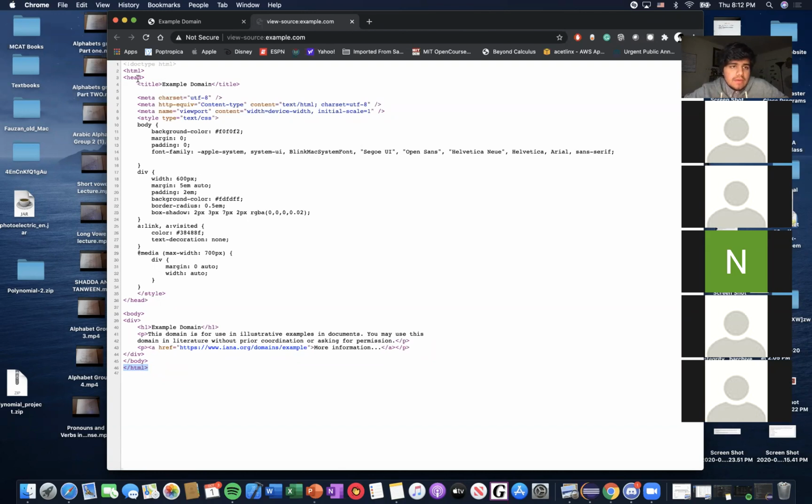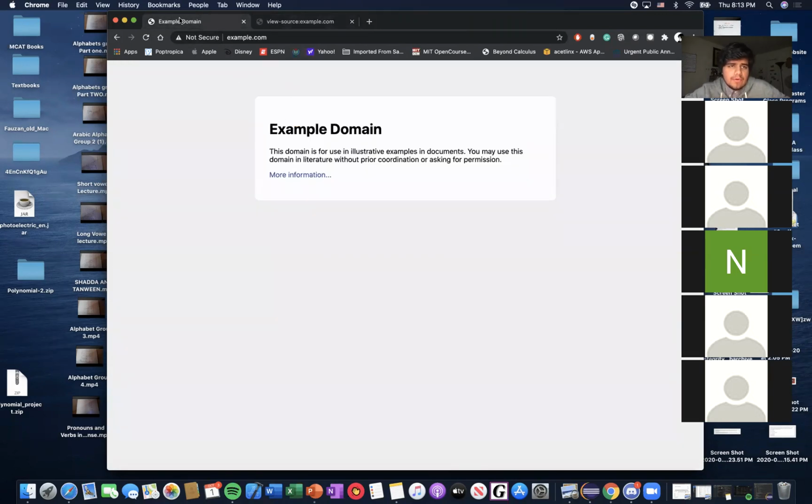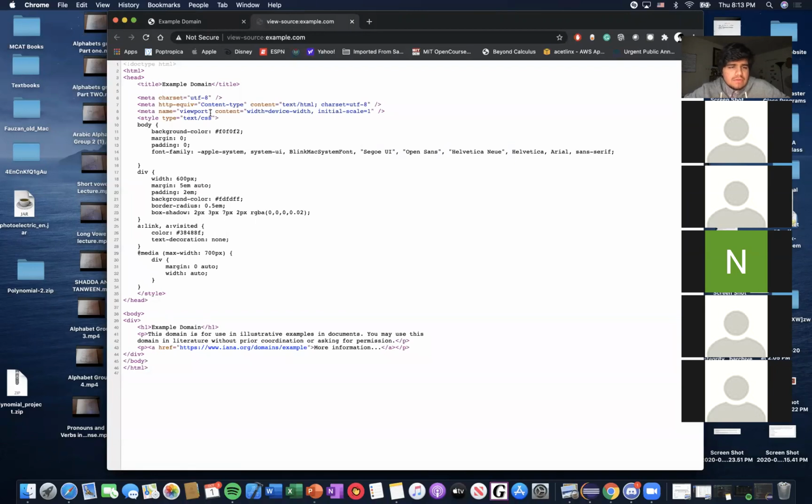So in this case, within the HTML tags, we're enclosing HTML code. Similarly with the title, example domain, it is enclosing the domain name or the web page name. So a title would be the title over here, not the title over here. It will be the title over here. Then we have some random pieces of metadata. That's basically just to style it. It's nothing too important, nothing too fancy. It's just some way to get character sets in there, stuff like that. Nothing to worry about. Then we have this weird sort of thing in the middle that is really off from the rest of the HTML code.